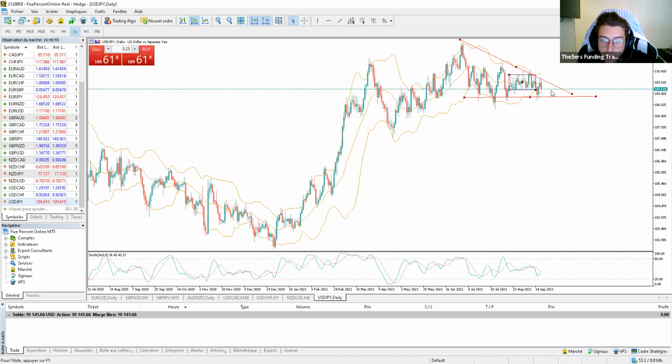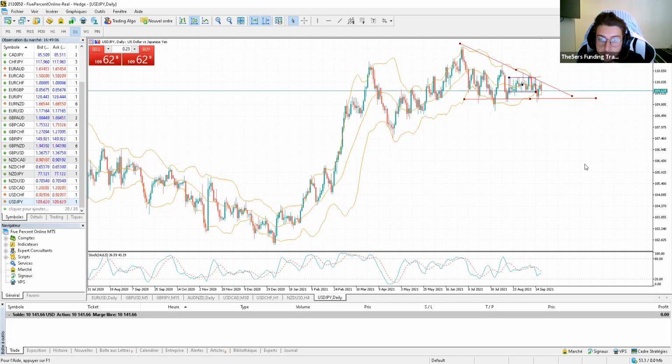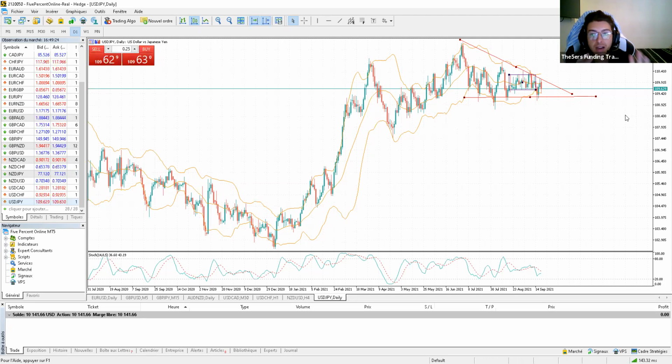Still, I believe that we are entering the last part of the consolidation, and there will be a sharp move soon. Maybe that's also why the dollar yen is starting to consolidate, because the dollar and the yen are two currencies that investors want to hold as a safe asset. So maybe that's why between the dollar and the yen there is not much, it's kind of the same. It's kind of the balance of what is happening on the dollar index. I believe that it should be one of the reasons for this kind of big consolidation.